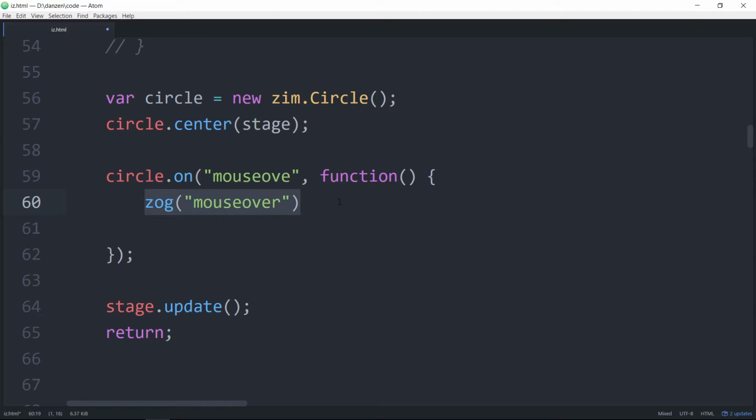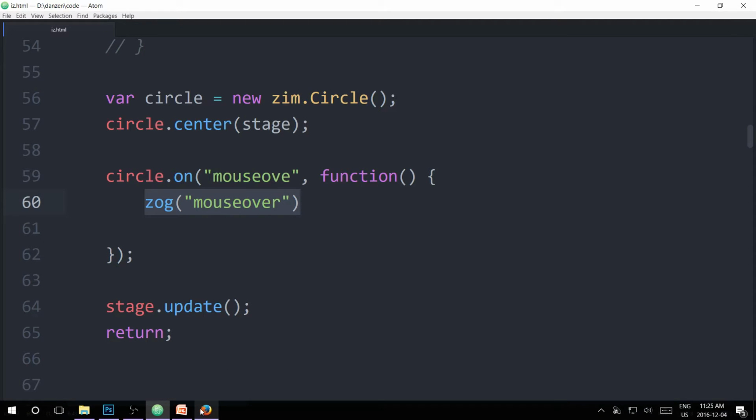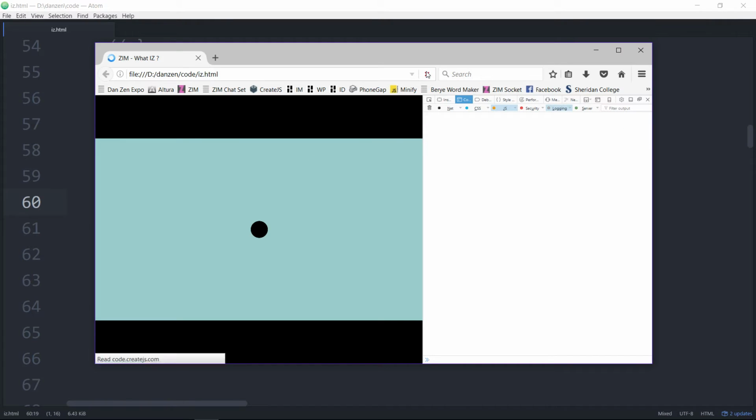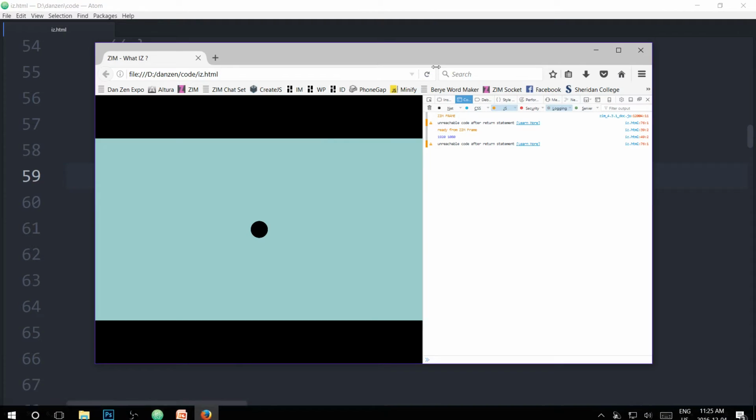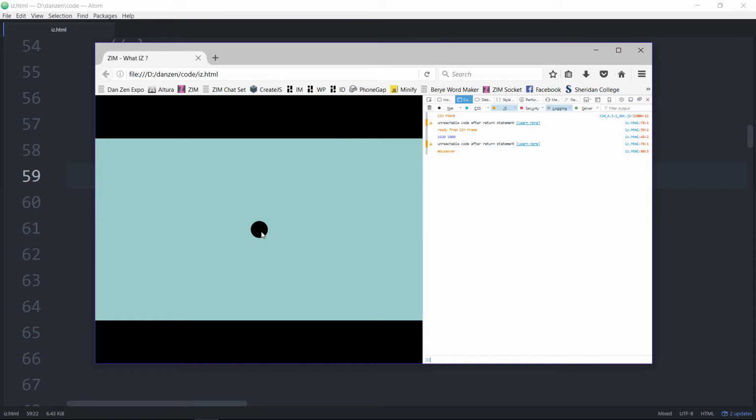So if you zog as you're going, you're checking to see if your event is running. So let's check. I refresh over here, I roll over, it's not running. So I'm glad I didn't try and do anything complex in here. So we hit the mouse over like that, and now let's see if we got that going. And there's the mouse over.